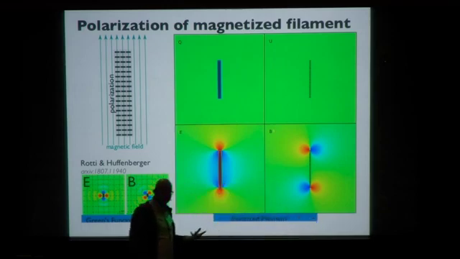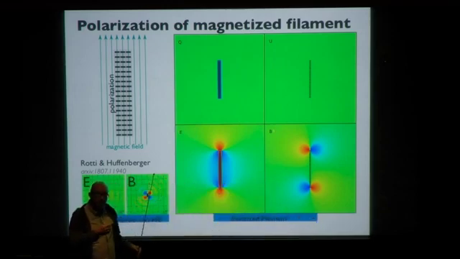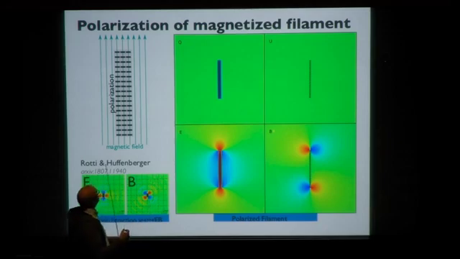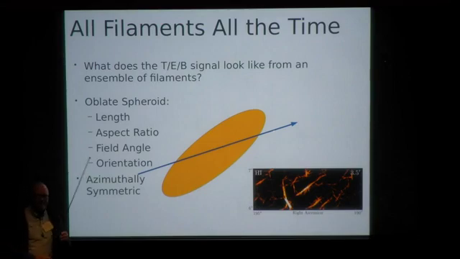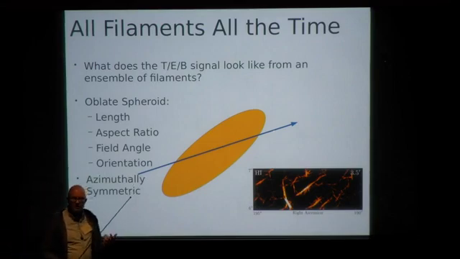So if I have a filamentary structure and my field is lined up along the filament, it's going to give me E and not very much B. Does that make sense? So I have a lot more intuition for this. I don't know if this is obvious to other people, but it took me a minute to get my head around it. So if you want, I can go back and say that again.